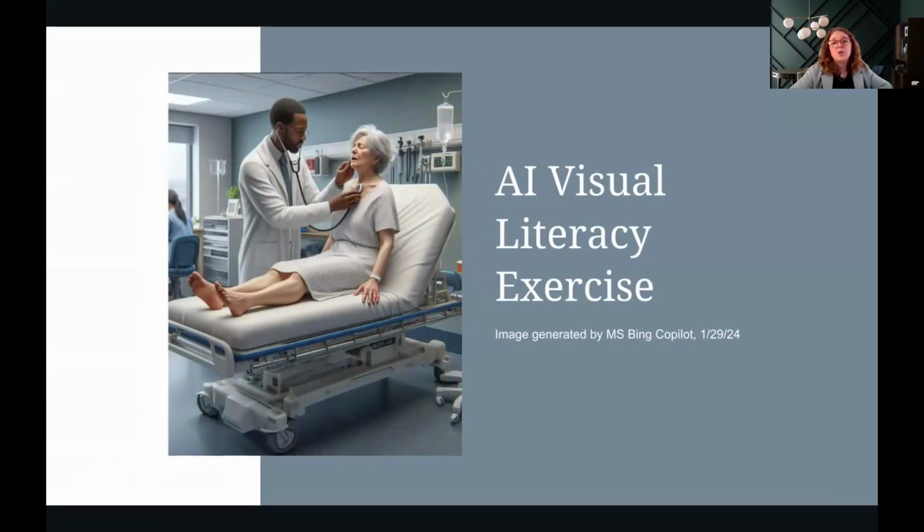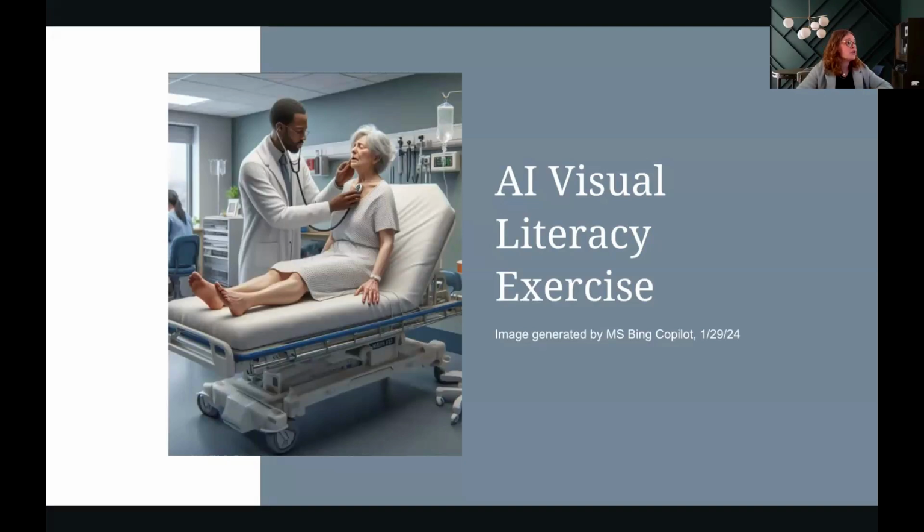It's an important skill to acquire and to teach to our students. So we wanted to apply that here in the realm of AI, calling it AI visual literacy. We know that it's becoming an increasingly important skill to master as we become more saturated with these kinds of images, and AI becomes ever more pervasive in the realm of higher education and medicine.